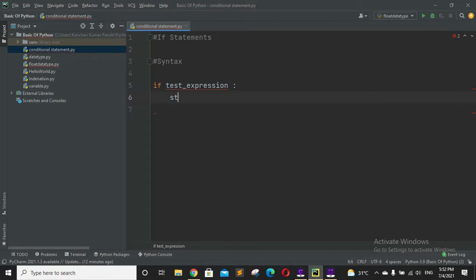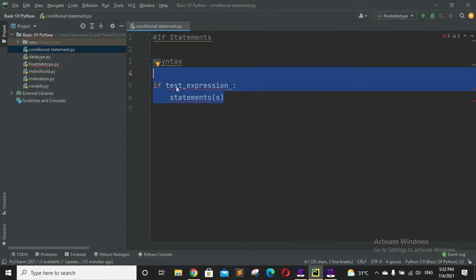After that we will have a statement to run. This is the very basic syntax for implementing an if statement, where if is a keyword and the test expression should be a value which needs to be satisfied. If this expression is satisfied, then only the body of the if statement will get executed.